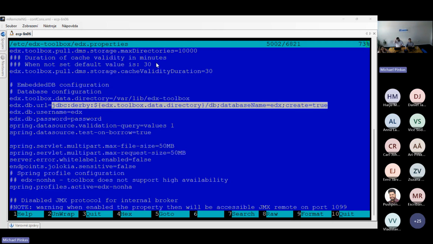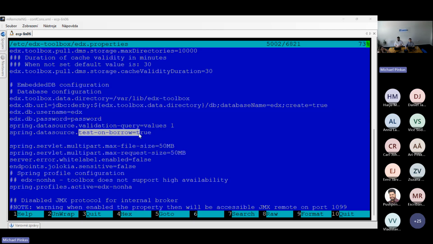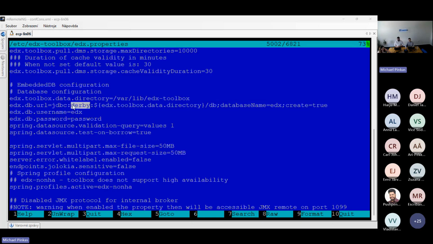That is the username and password with the validation query and test on borrow. In case of high availability setup, we would modify these chain properties to not be the JDBC Derby connector, but it might be the MySQL, MariaDB, MSSQL JDBC connectors. You will find these in the documentation as well.